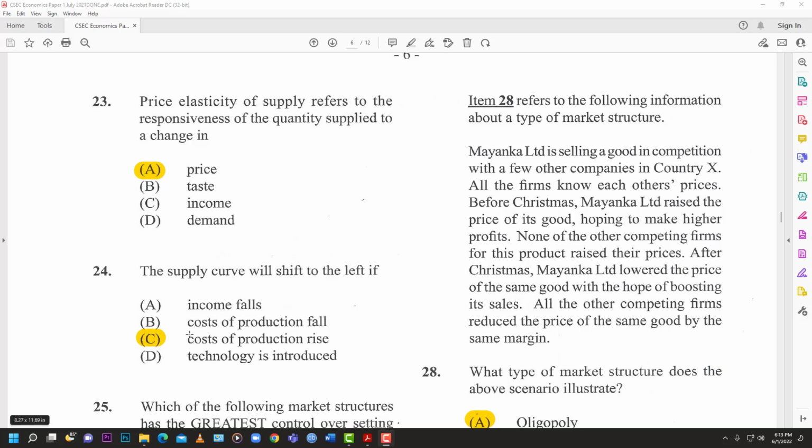cost of production rises. So if the cost of production goes up, that means you'll have to supply less given the same amount of resources. So what could have cost you, maybe you could have produced 10 tons at a certain price. If the price goes up, you can now only provide maybe 7 tons, right? So if the cost of production goes up, your supply will fall. That's just how that works.